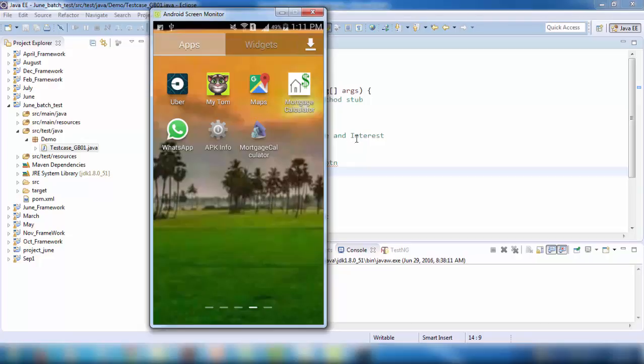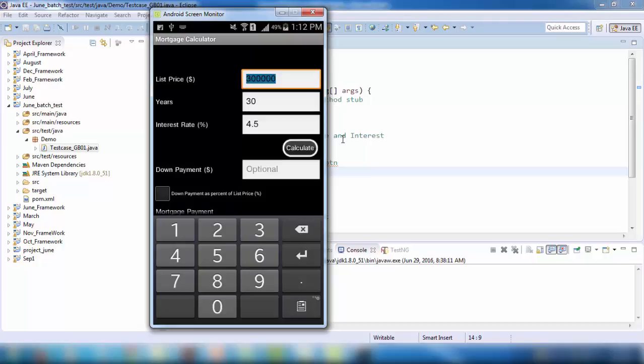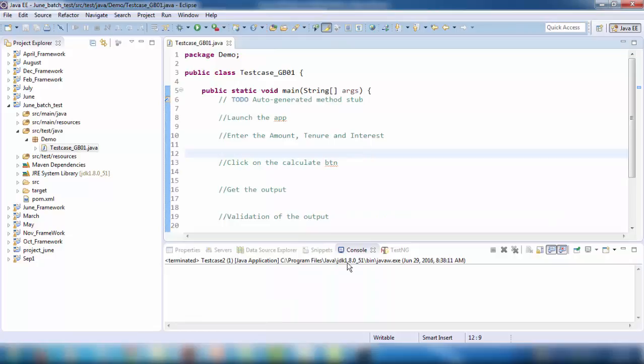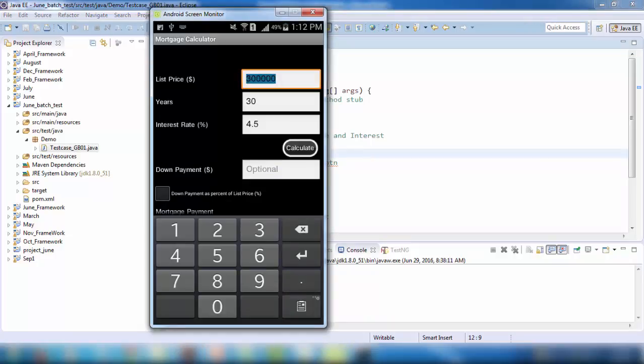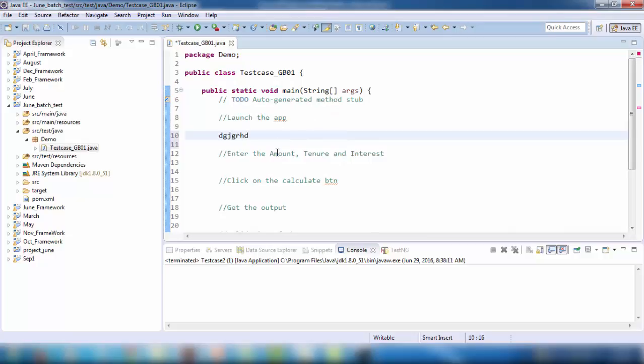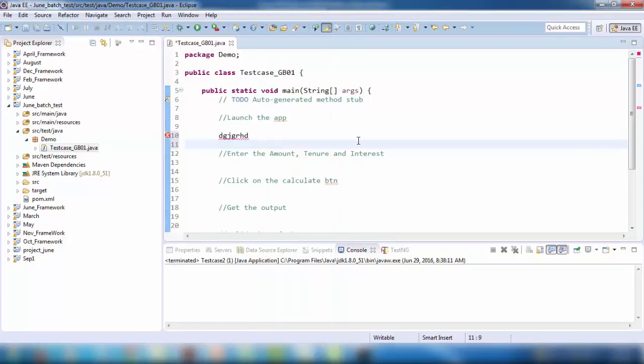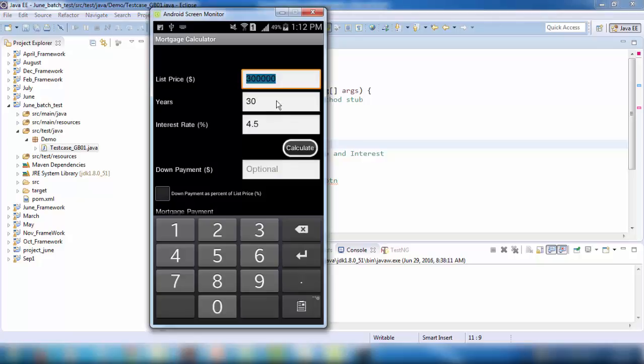Very important, guys, closely observe. To interact with my app, I'm again launching the app. Between my code and my app inside a mobile device, there is an interface. Supposedly if I write some code here and it needs to interact with this mobile device, directly if you write the Java code, it won't perform the action on your mobile device. So what is required in between?